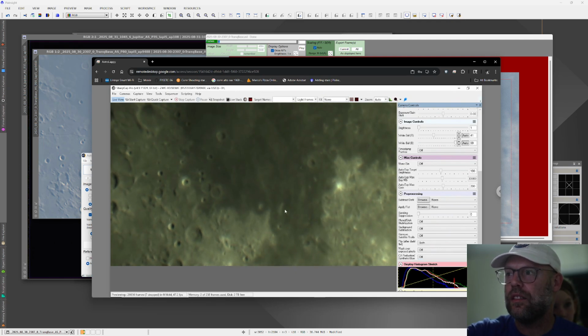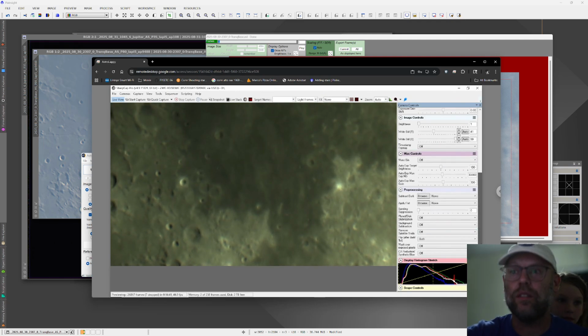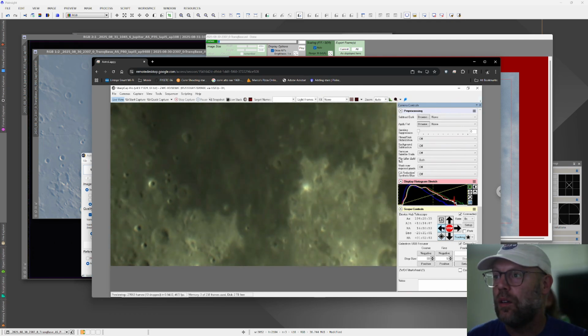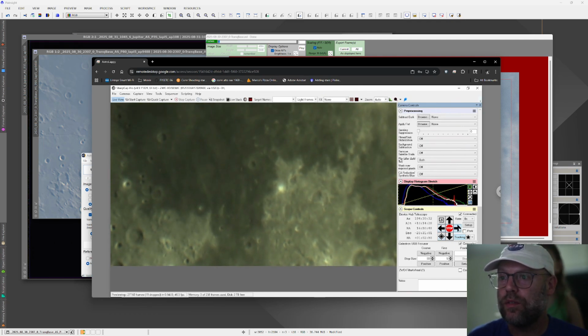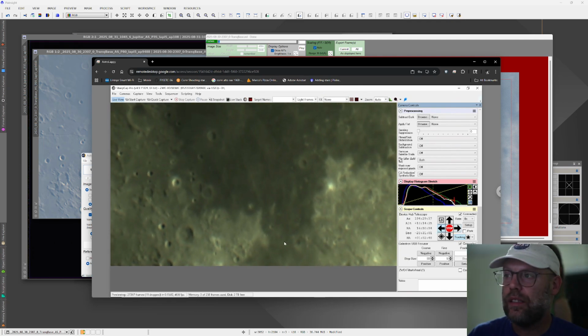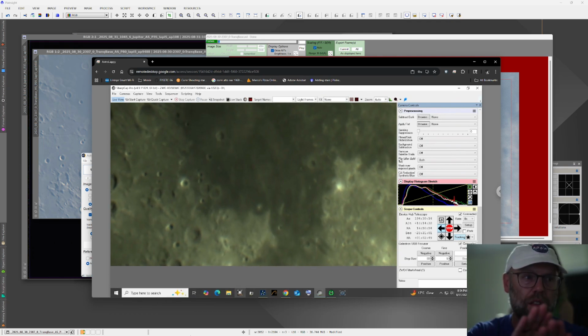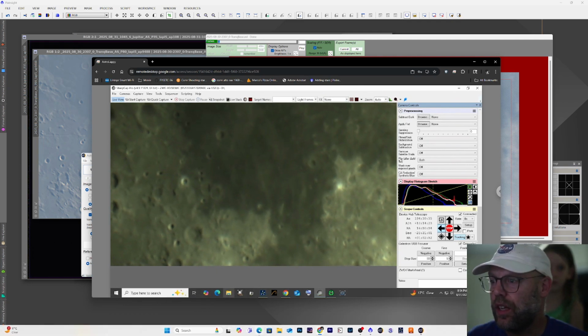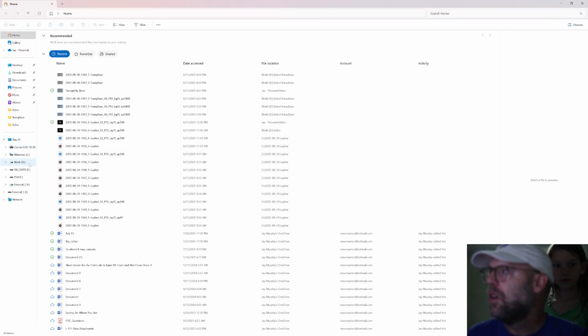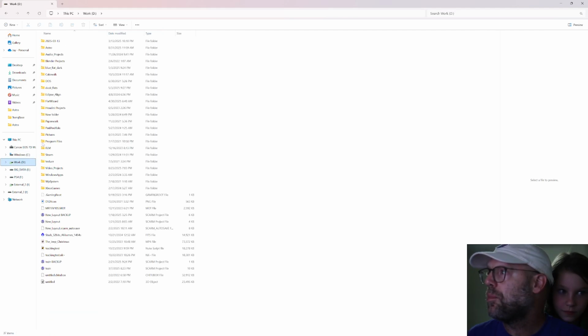And then this is the live video feed, like you're looking at the moon in real time from my telescope. And all we do is record this video and then stack those frames on top of each other and then average the pixel values out to, where did I put that?